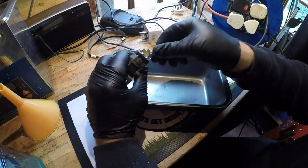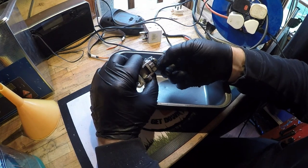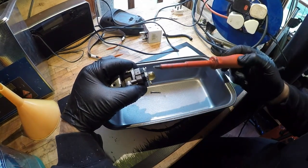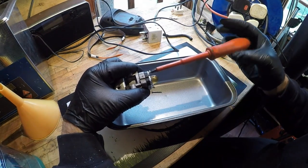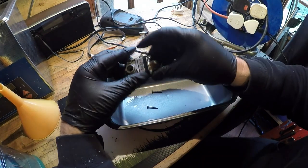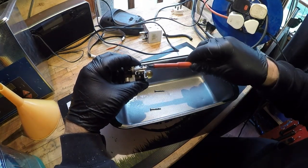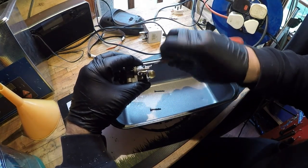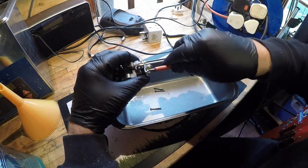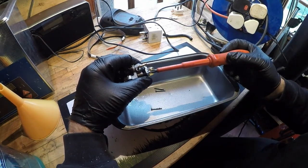Shame about the FCO, but you can't save them all, right? Now I've purposely put a tray underneath here because I want to see what sort of muck is in this carburetor. Quite long bolts they are. I thought I'd undone them enough. It's harder to do it with latex gloves on.